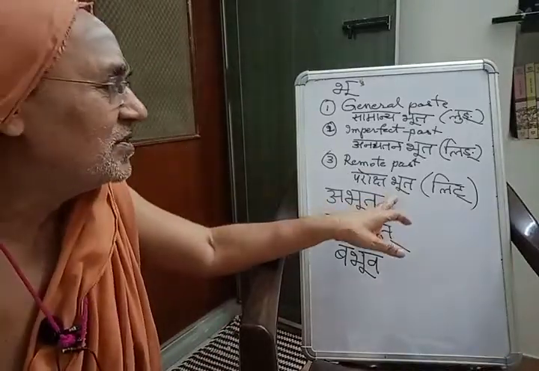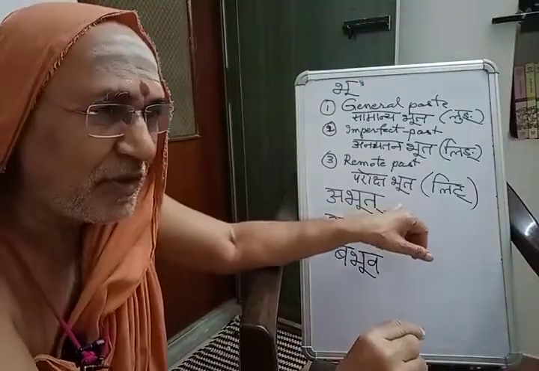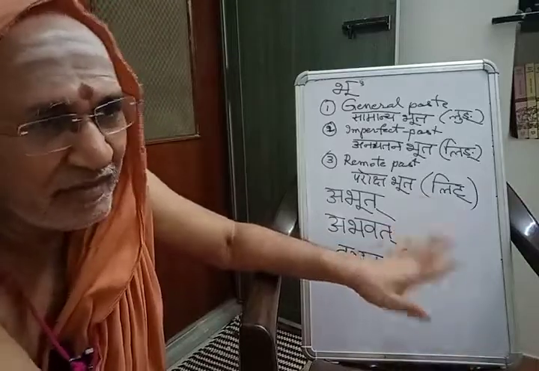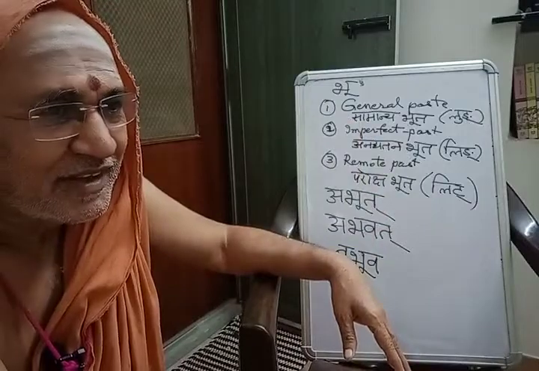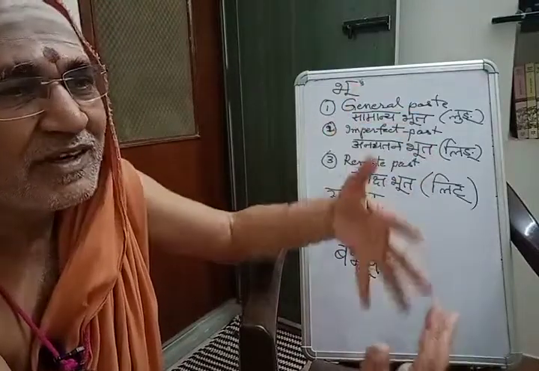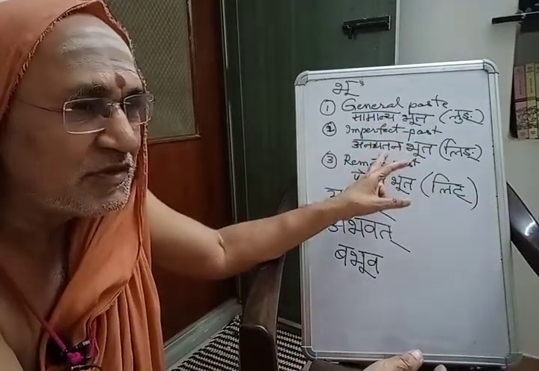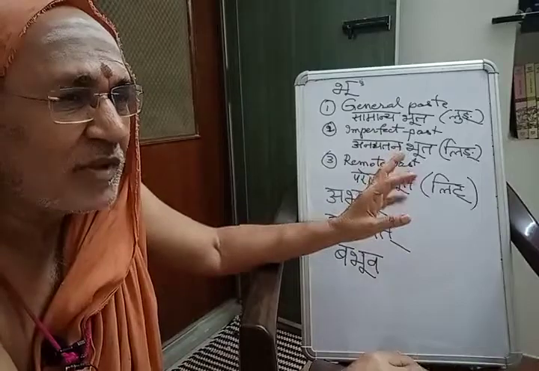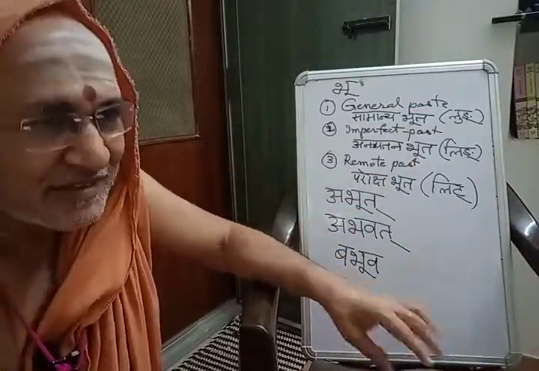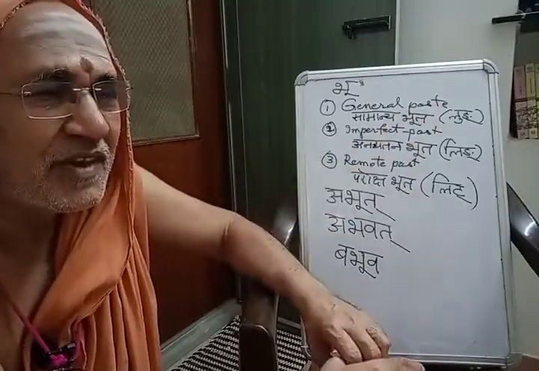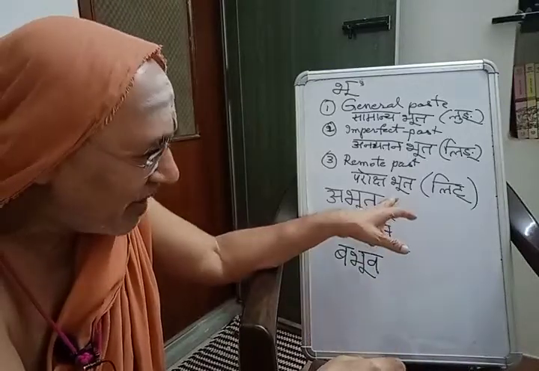Now I say this paroksha bhutakala is used in the same sense I have explained, the same meaning maintained even now. That means it is used in the sense of the remote past. But these two got intermingled. These days, when you have to say general past, this is used. When you have to say sometime in the past, even this is used. These two got mixed up. Though Panini says this is the usage of them, in usage they get slightly mixed up. Sometimes, rarely, they use this also.